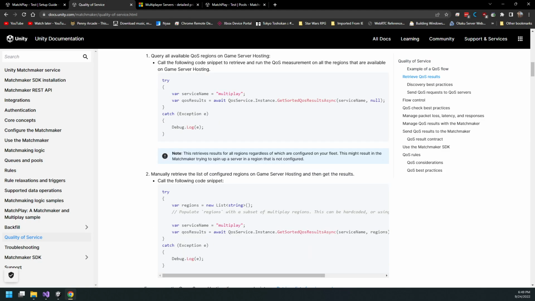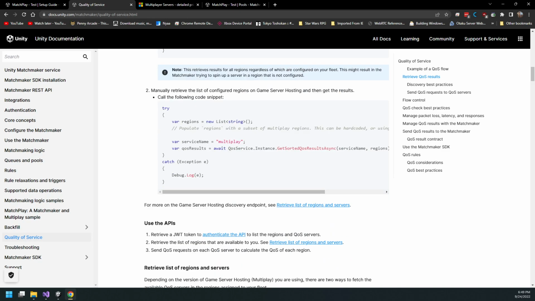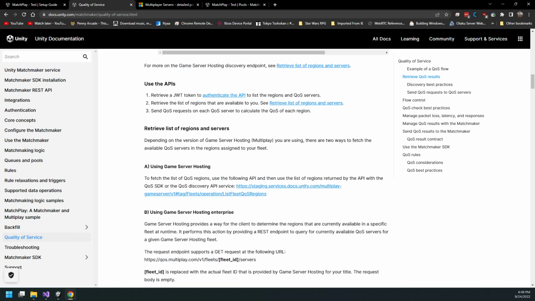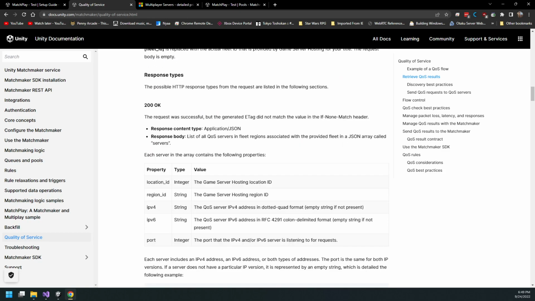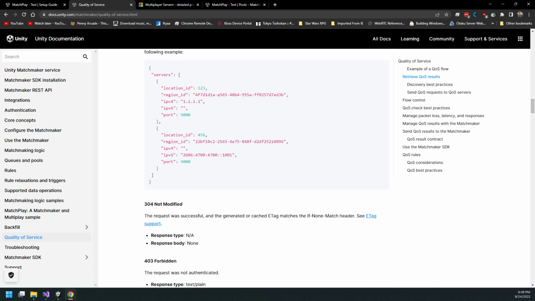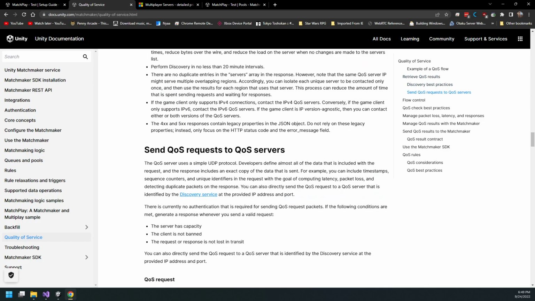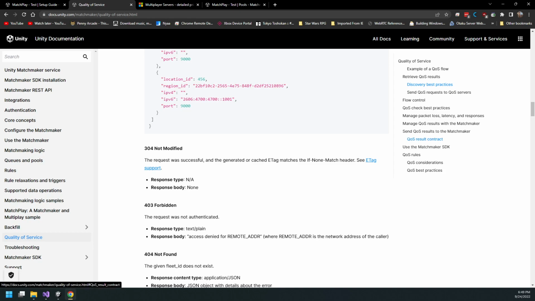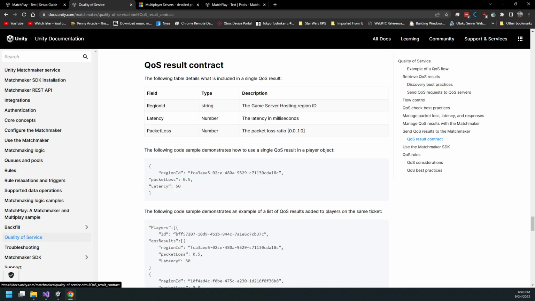But this would be what you would use if you want to show connection ratings, I guess it is. I don't think it's just straight ping. And some errors. So yeah, I guess it does give you latency and packet loss. So that's good to have too.